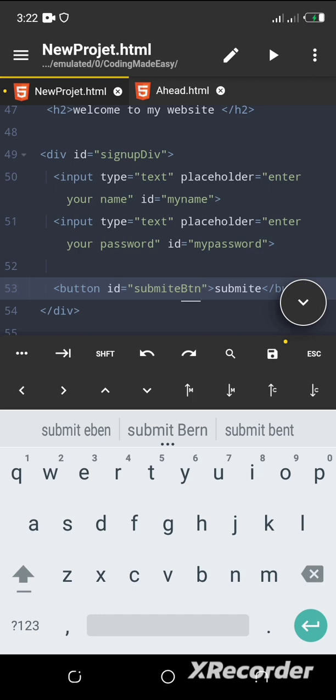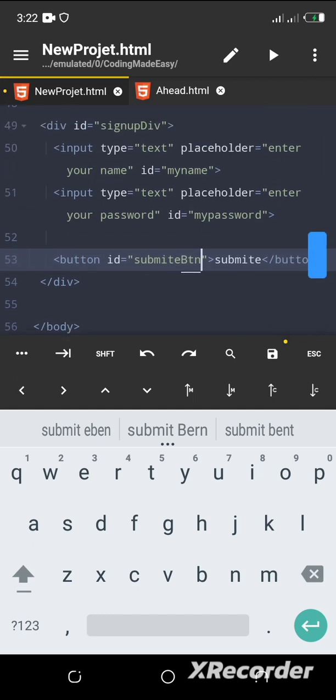If you don't do that, it's not going to work. So if you are familiar with this habit that JavaScript makes use of an uppercase letter for the first letter of the next word, you are good to go. So this is the identity we're going to give the button.